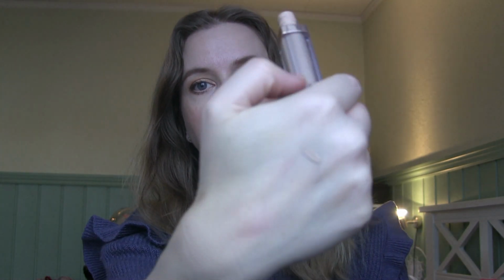It looks a little bit too dark, I think, now, but I feel like I can make it work both on my eyes and on the rest of my face. It blends in very well. It stays on. It doesn't crease any worse than any other concealer, and it also looks pretty natural. So I really like it, but it is very expensive. So I'm not sure if I'm going to repurchase. I might. I haven't decided yet.